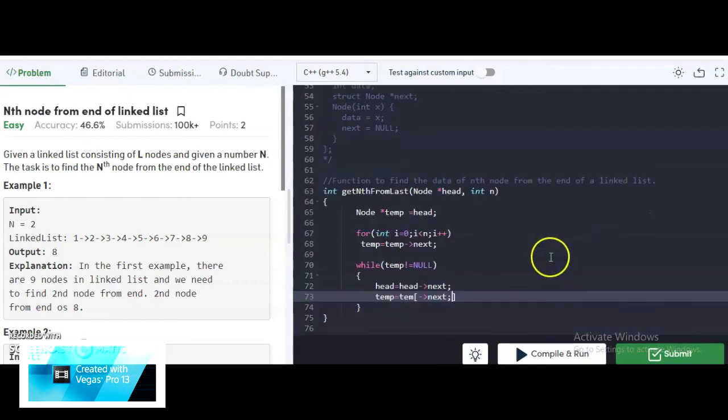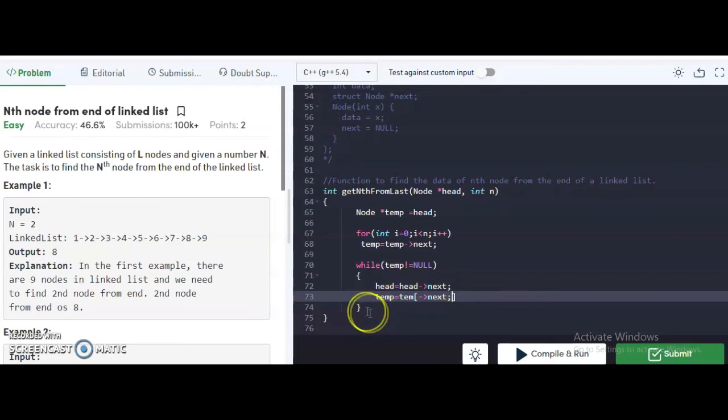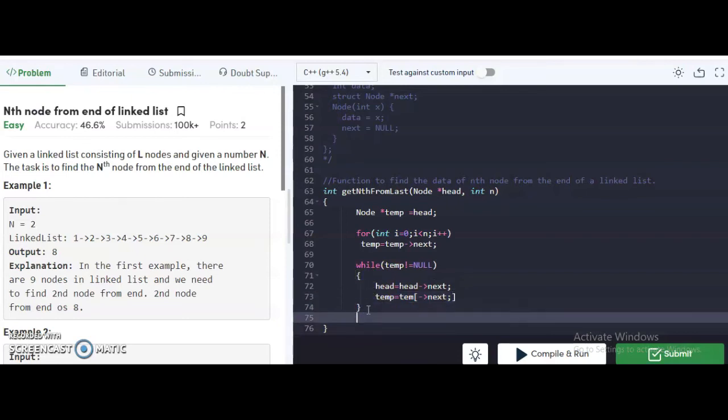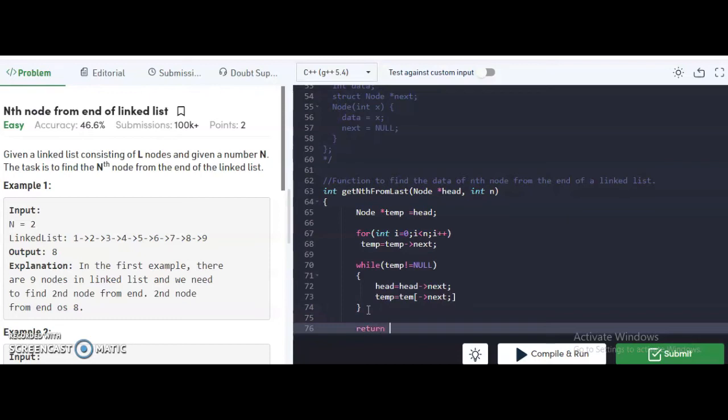Alright, so at the time when temp reaches null, head will be pointing to the nth node from the end of the linked list. So this is a function, we have to return the data, so we can simply return the head data.